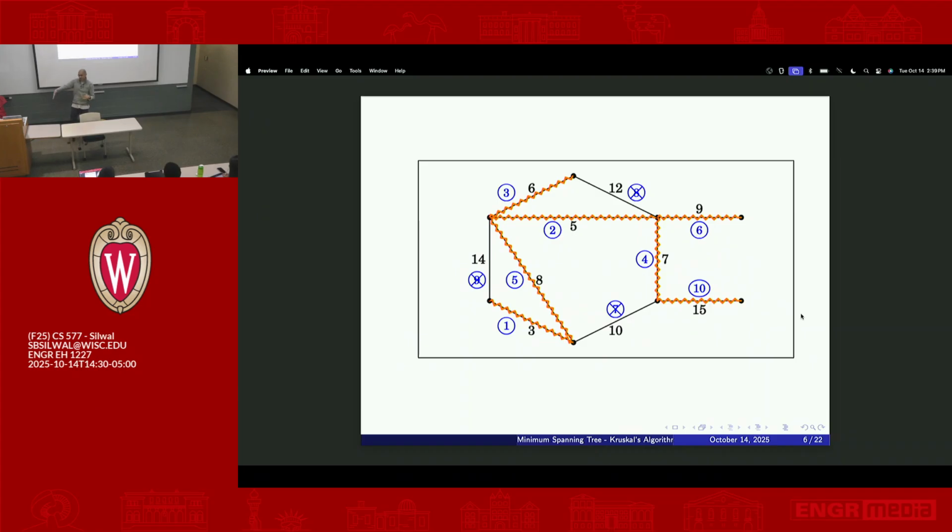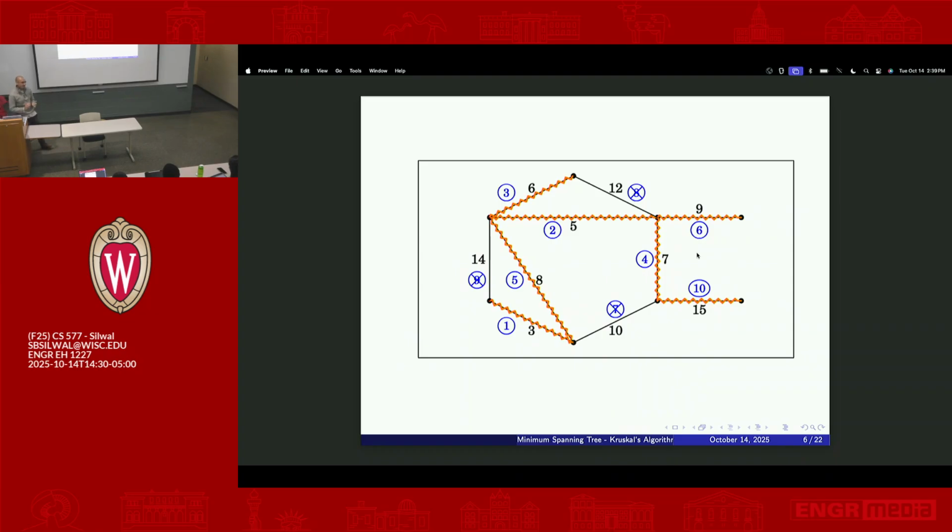So we go through these edges in this order, and we keep adding these edges to the minimum spanning tree. So it's a tree, so it cannot have a loop. So I only add an edge if it doesn't make a loop with the already added edges before. So at some point I added all these orange edges, and at some point I have to consider this edge, and I say, okay, can I add this edge? If I add this edge, it's going to make a loop with the 2 already existing edges. So then I don't add it. So that's why these are crossed off. Okay. Any other comments?